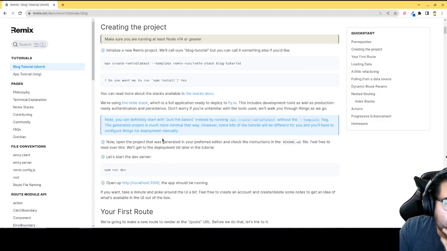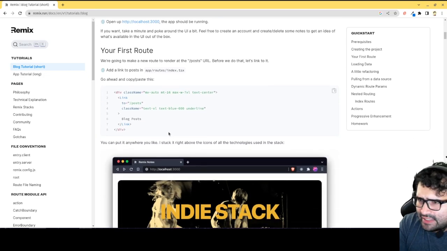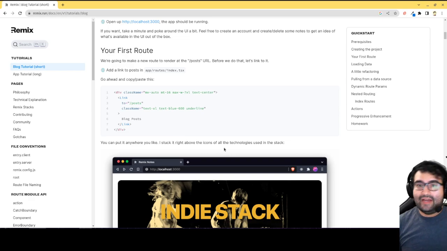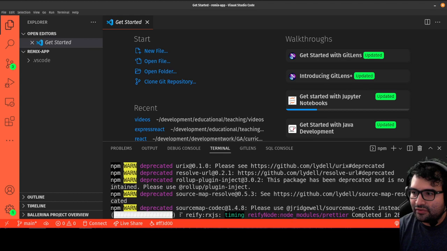But actually, let me go look at the docs real quick. Your first route. Okay, and again, if you ever use Next.js or whatnot, it's going to use file-based routing. So instead of me having to define all my routes like I did with React Router, where I had that router.js file, here I should be able to just pass files and it should recognize my files as routes, which is pretty nice. I'll pause that while it finishes scaffolding.